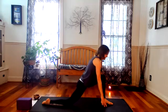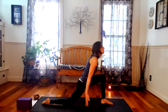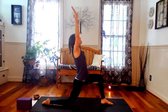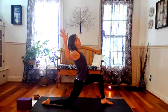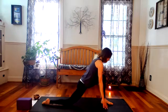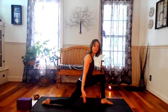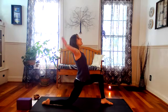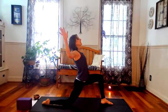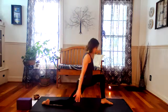We'll do that twice more. Inhale, sweep out and up. Exhale, bend. Feel the back bend. Let those hands come all the way down. And last one. And if it feels better to hold, that's okay. Bend and open and lower all the way down.